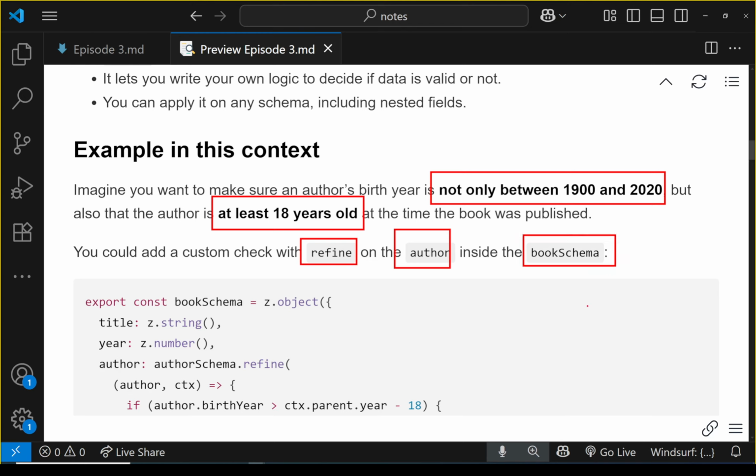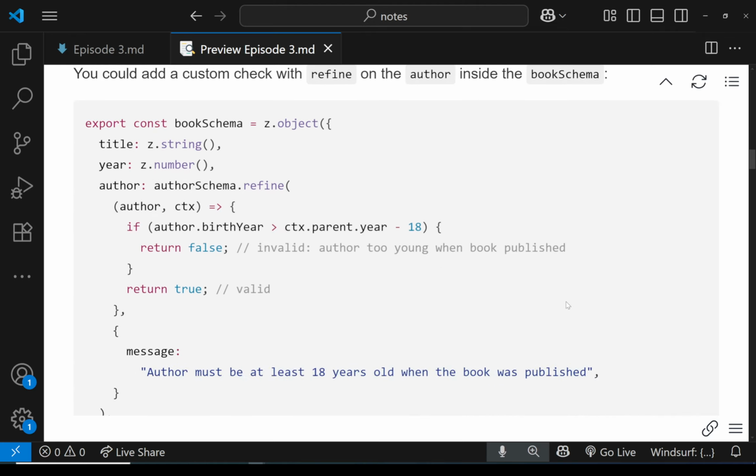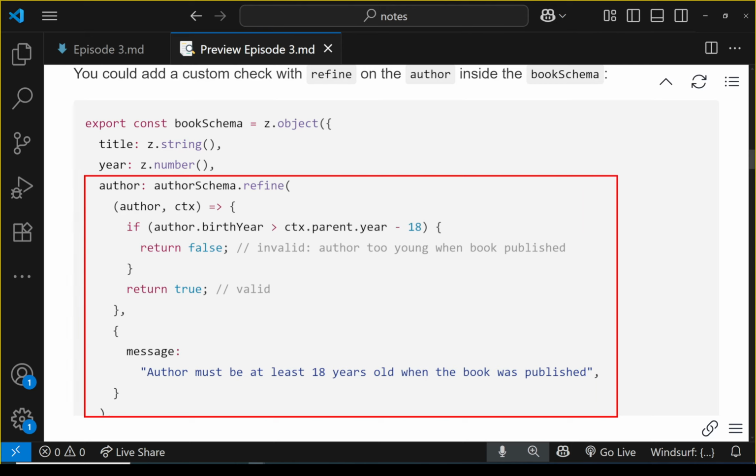Again, remember, refine, as the name suggests, allows you to implement custom validation logic. If the validation rules that are built into the library are not enough for you, you can define your own validation rules.